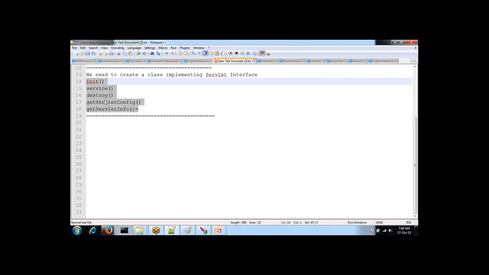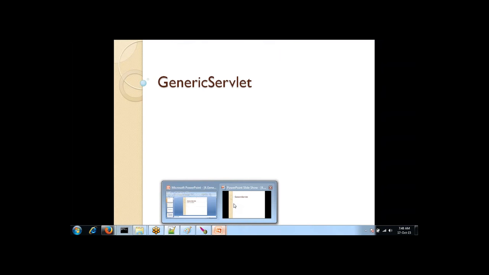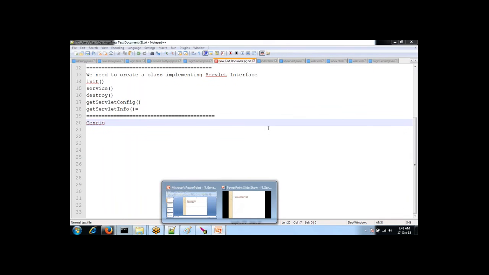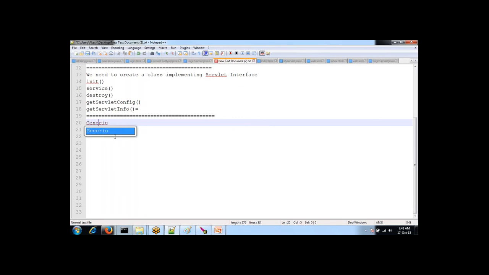That is one burden to the programmer, because ultimately we need to override total 5 methods. That is the reason programmers have introduced something called as GenericServlet. So GenericServlet is nothing but a class, and in short it is abstract class.